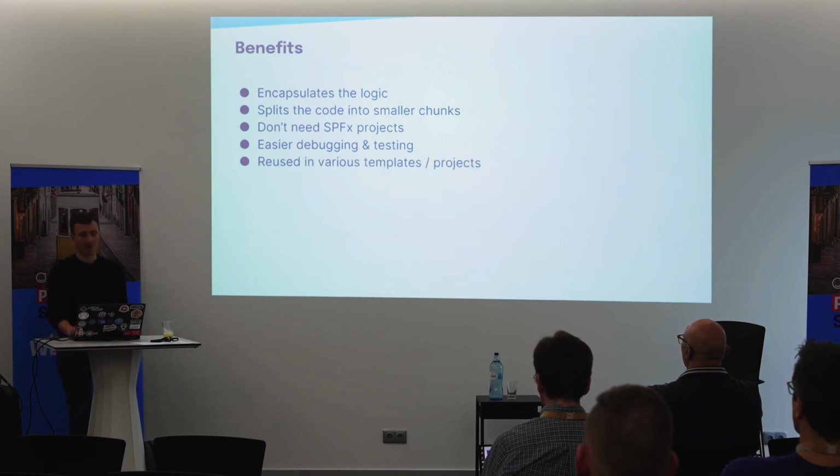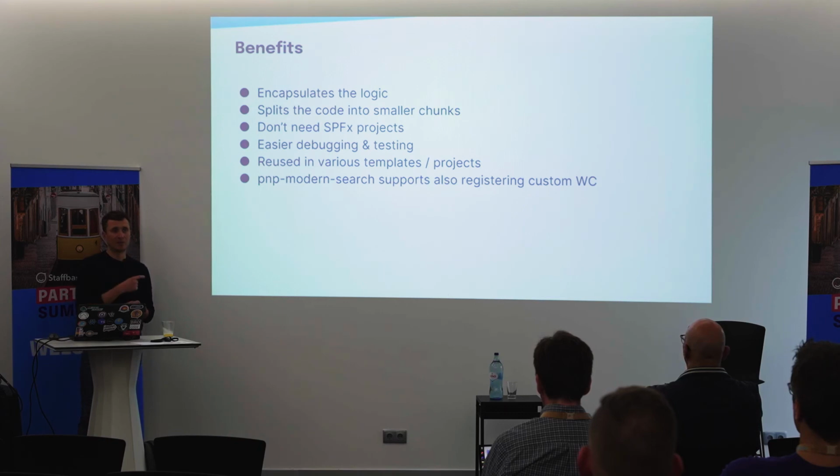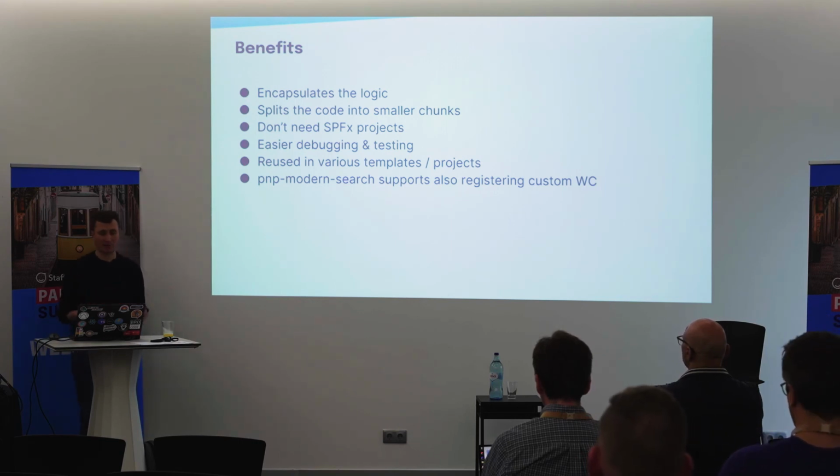Of course, reuse in different templates, projects, and tenants, even in tenants that don't have Valo. Because what I wanted to emphasize here is that the same concept that we have implemented is also available right now in PnP Modern Search. It came with version 4, as far as I remember. I might be wrong here.